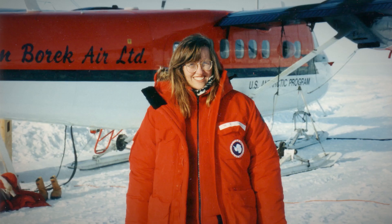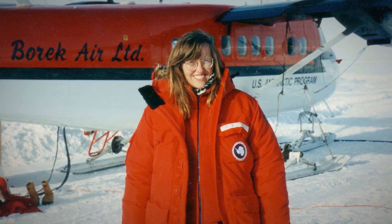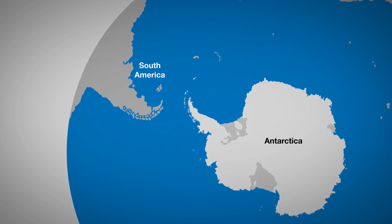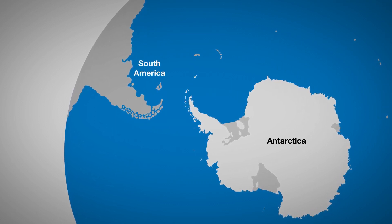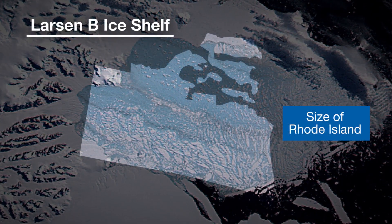When I first went to Antarctica, which was in 1985 when I was a PhD student at Lamont, we flew a P3 — a big submarine-chasing aircraft — from South America to the tip of Antarctica. We would see ice everywhere. We could look at the bottom and see seals on ice, but one day we also saw a giant crack cutting across a piece of floating ice the size of Rhode Island.